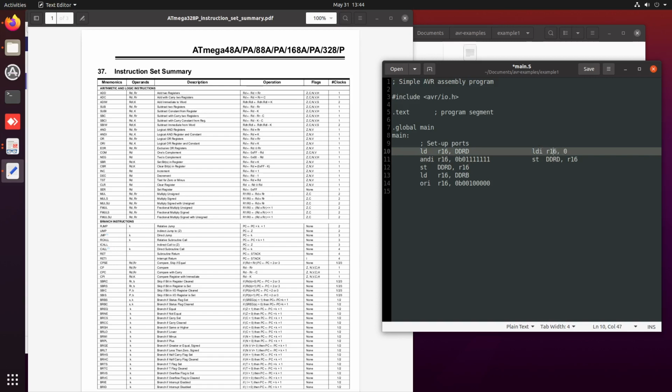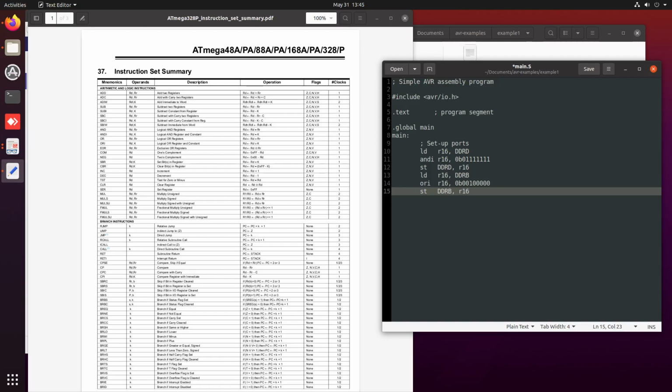Okay, but in this case we have done it in a more general way. We have done it so that we read the old value, we set only the bits we want to change, and then we store back the value. Okay, this is more general. Actually, we leave the other bits we are not using unchanged, which is good practice there. So all we have to do here is to store DDRB with the value we have just changed.